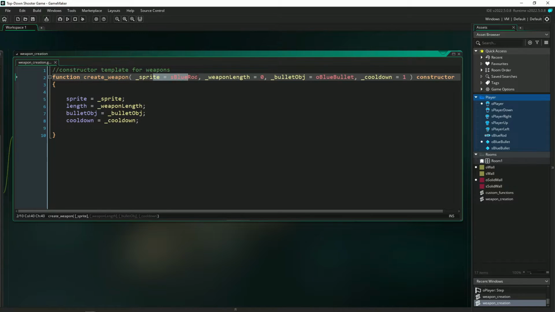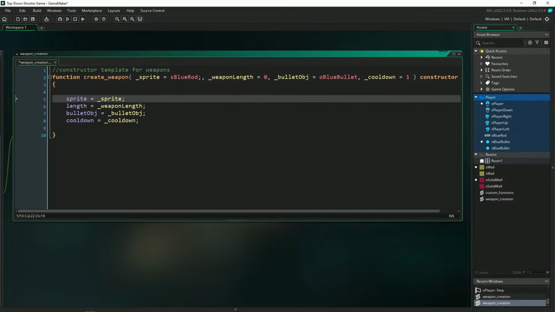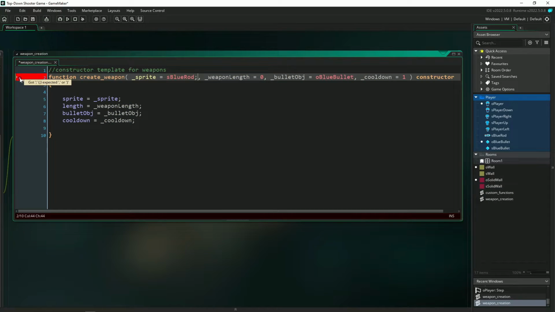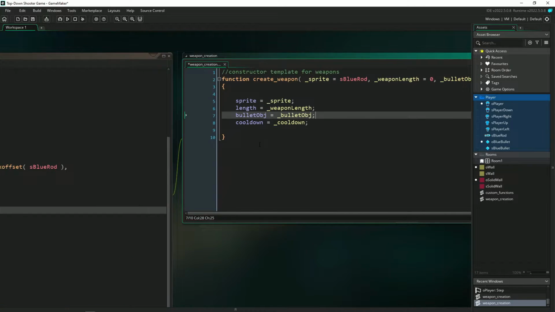Make sure you didn't accidentally put any semicolons up here because I've done that before where my brain just says, oh, if I said something equals something, I need to put a semicolon at the end. No, I mean, it should give you an error and it should tell you. So yeah, it'll tell you that there's a problem here and it says that it got a semicolon when it wasn't supposed to.